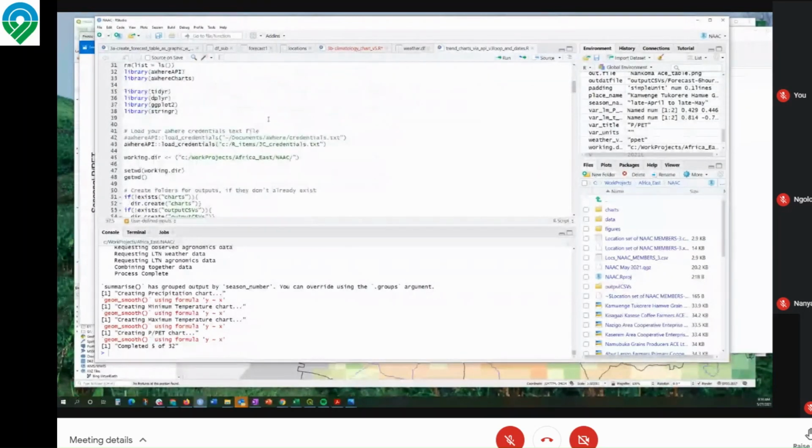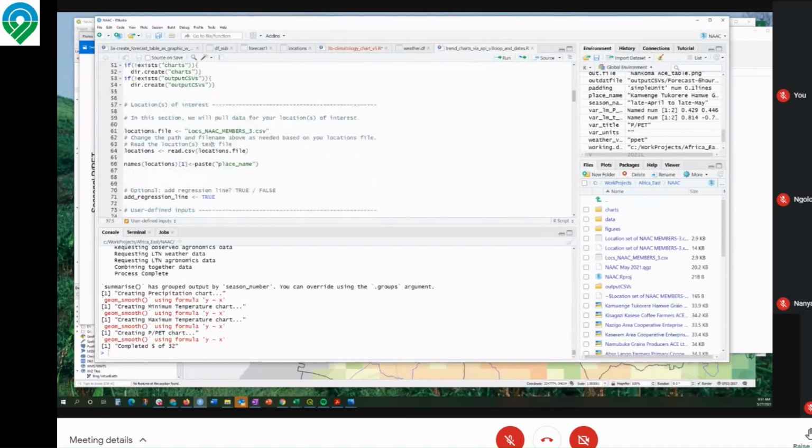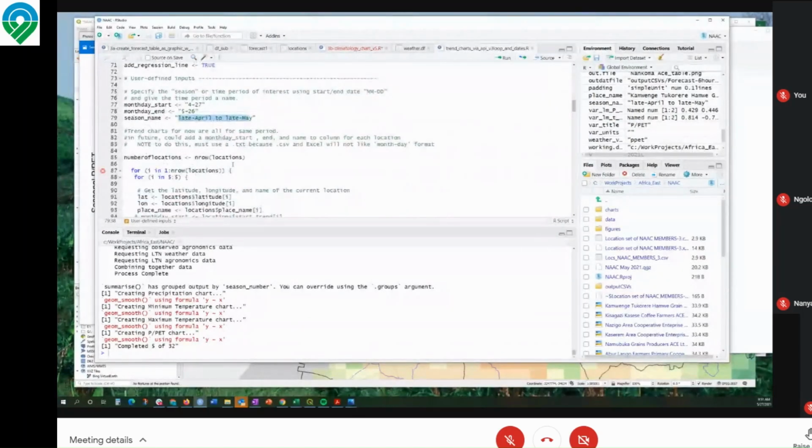If you recall, all I did to get the trend chart was to open this up, load my libraries, load my credentials, go to the working directory I want to do, and that might never change. You may use the same directory for this stuff. Load my file that has the locations. That can change. Maybe you get some new members, right? And you can run it. Choose which period we want. Give it a nice, clear title, because that's going to be on every chart. And then either run it for 1, 5, 6, 19, or all of them.